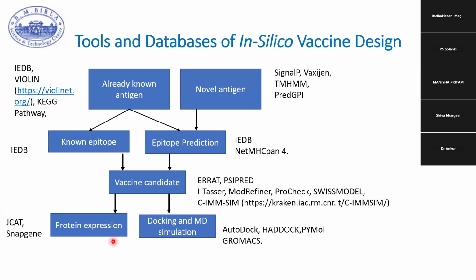For experimental validation, you need to express your protein. For protein expression, you need some kind of plasmid that can express that protein. For that, we use JCat software and SnapGene software. Once you are ready with your protein, you can download SnapGene. It's freely available only for 1 month, so be careful when you download it. Once you have developed your vaccine, only then download SnapGene. You will get free access for 1 month, and then you can work with your protein expression.